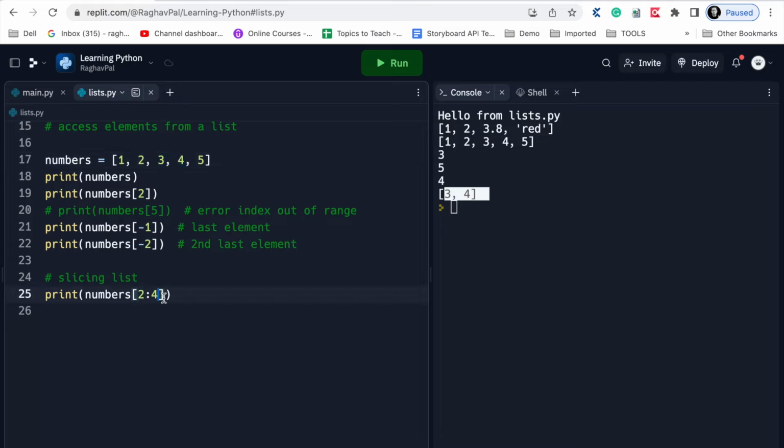I can also say 2 to 5. If I say this, it is printing 3, 4 and 5. So this is third to fifth element.